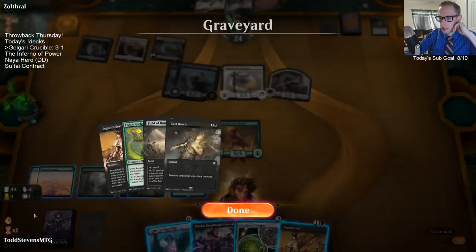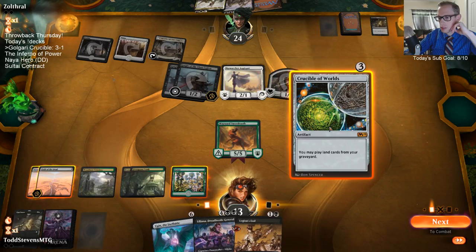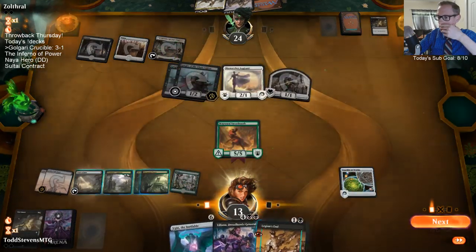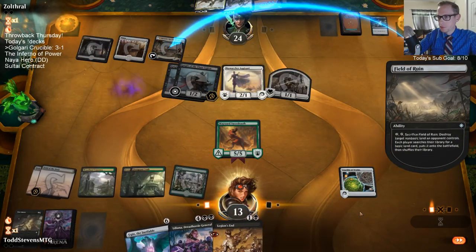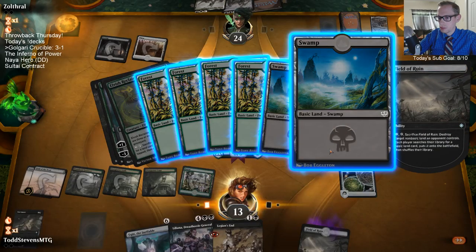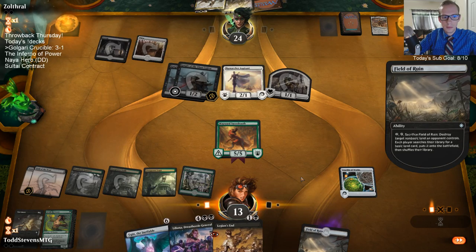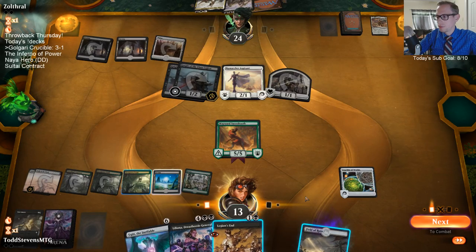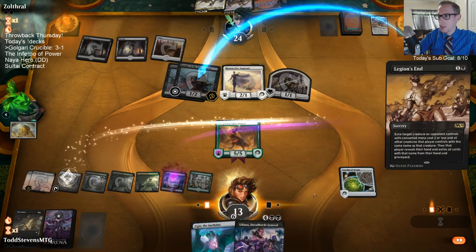Six, seven, eight, nine. Ugh. Yeah, this works. So we're gonna go Field of Ruin, get rid of this Adanto, the first fort. It's an enchantment creature. So it's both an enchantment and a creature. Basically it's a creature that also dies to enchantment removal. So really that's all that means.